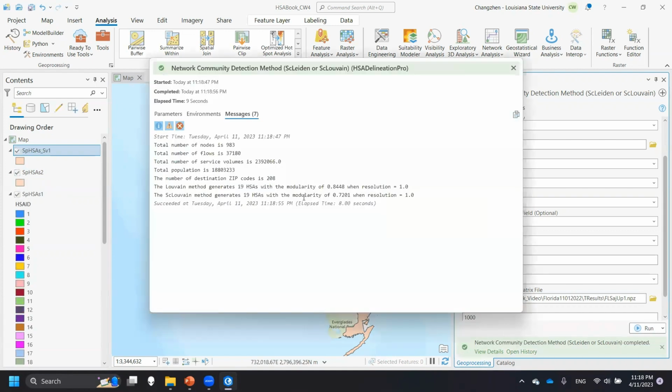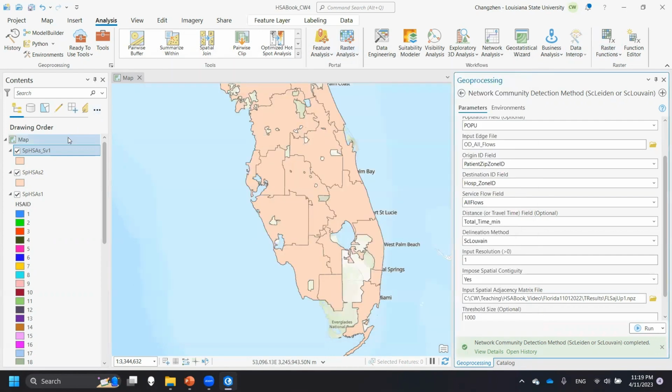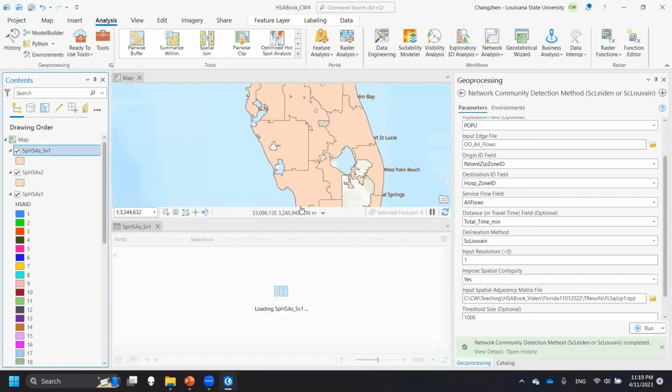And then we view details. You see right now the resolution is 1, and then the modularity is 0.7, generating HSAs. Okay, so we can go. This is pretty much similar depending on which method you want to use. Okay.